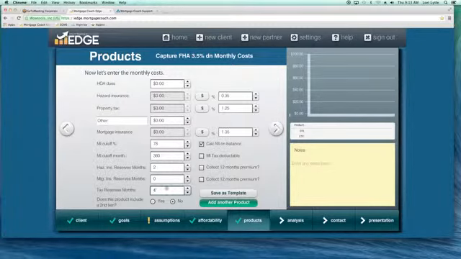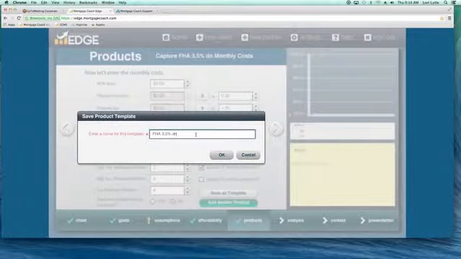To make the screen even easier, place in your monthly costs here. You can either do it by a dollar amount if you want to estimate as a dollar, or just open up the percentage fields and place your figures in here. I'm putting in 0.35 for my hazard and 1.25 as my taxes. This is what we quote in California, so that's why I have my products in here. By developing this template, now let's put in our escrows down here, 2 months hazard, 4 months taxes, and I want to make sure I have my 12 months premium marked.